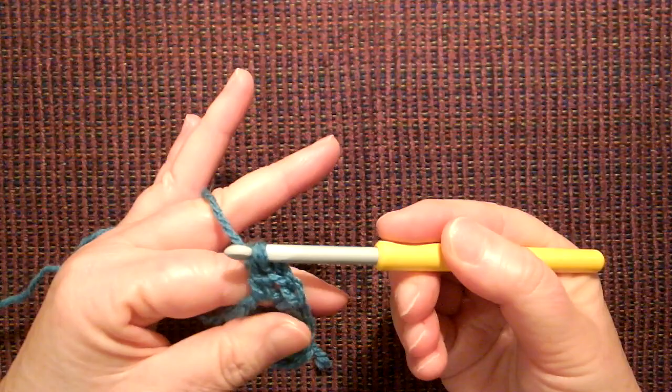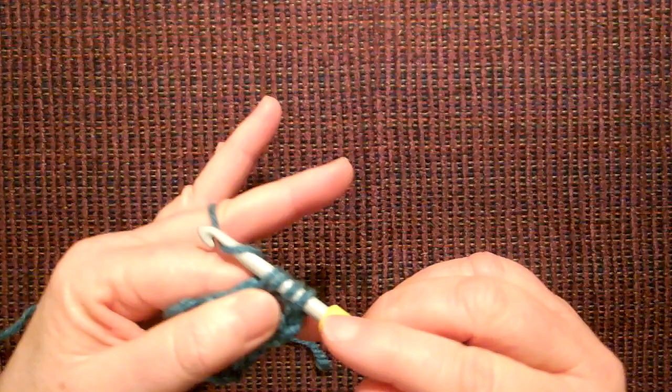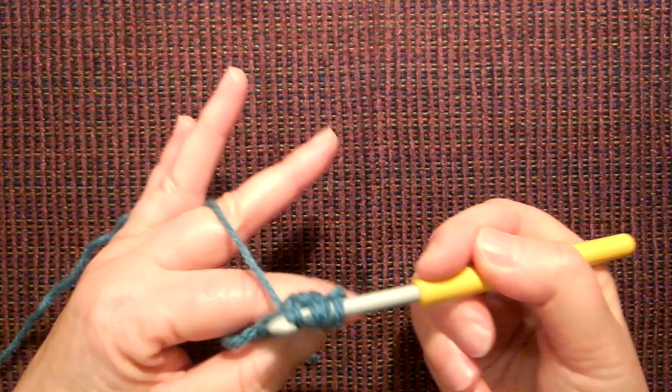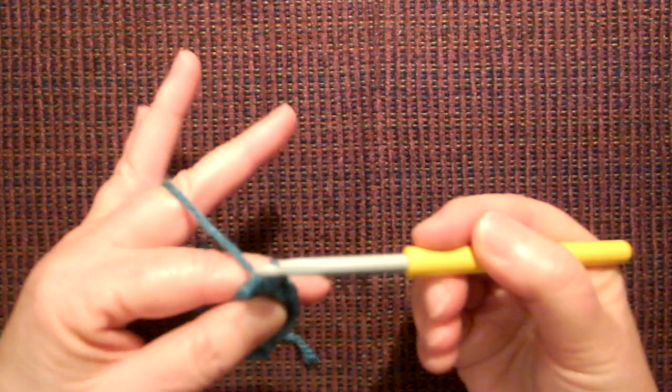Yarn over, go into that same space, yarn over, pull it through, yarn over, pull it through 2, you've got 2 loops on your hook, yarn over, put it through the chain space, yarn over, pull it through, yarn over, pull it through 2, you've got 3 loops on your hook, you need 1 more, yarn over, put it through the same space, yarn over, pull it through, yarn over, pull it through 2, you've got 4 on your hook, yarn over, and pull it through all 4, and a chain to lock it.